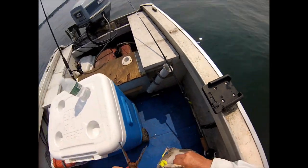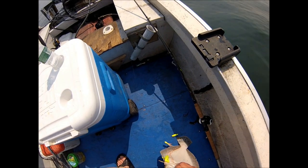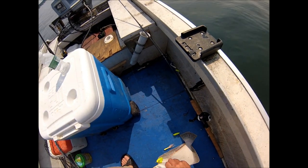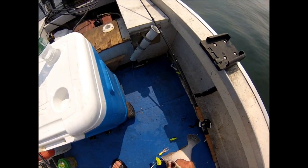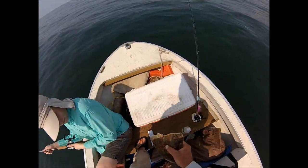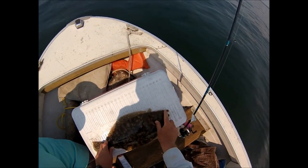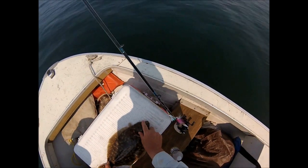So a nice thing about fishing with the bucktails and teasers and using a fast hook set is it's very rare that you deep hook a fish. This is just one of those unusual circumstances where it got the hook kind of deep. I had to use the pliers to get it out. As it works out, this fish is going to be long enough to end up in the frying pan anyway, so it all works out.